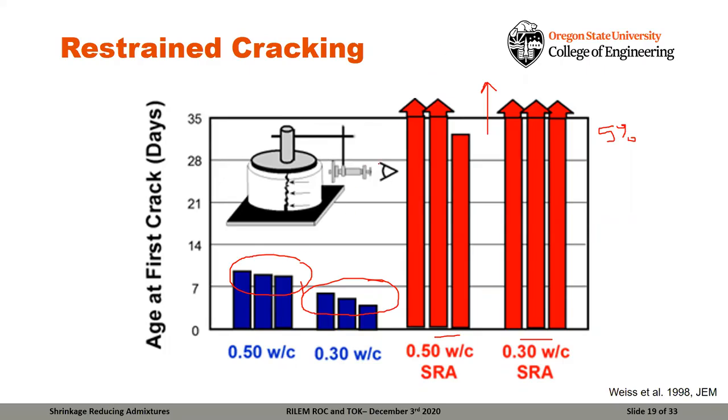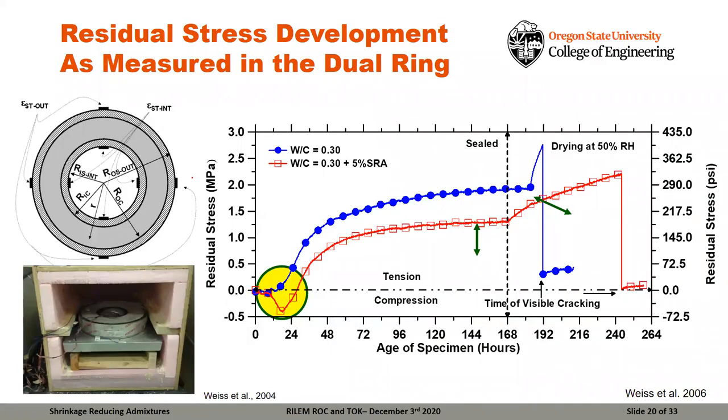In addition, what I want to point out is the single ring that we talked about before may not be completely sufficient to describe all of these systems. So we've actually moved to a dual ring, dual restrained ring. We have an inner ring that handles the shrinkage. We have an outer ring that handles any expansion. And with things like shrinkage reducing admixtures, internal curing, and expansive agents, we almost always see an expansion in these systems.